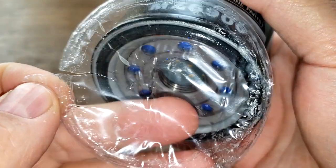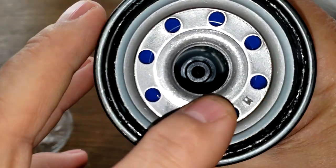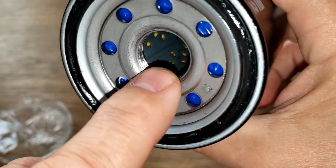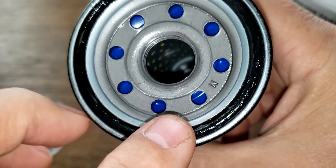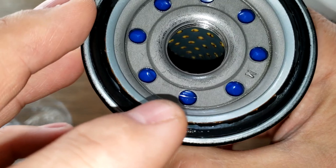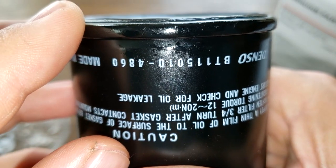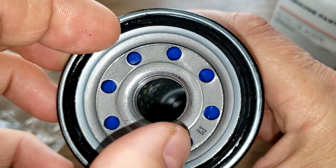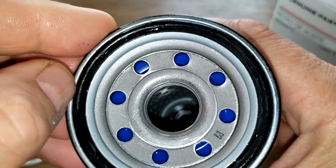You got this plastic covering, which is nice. And I see 8 inlet holes. Looks like a bypass valve down below. And a metal inner core with holes. Nitrile rubber gasket, which looks to be already pre-oiled. And it just barely sticks out. These are in here pretty good, so I'm not going to bother trying to get that out.